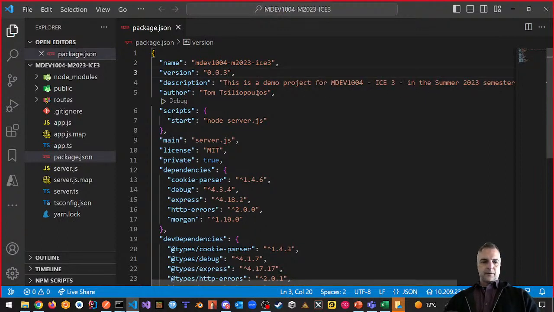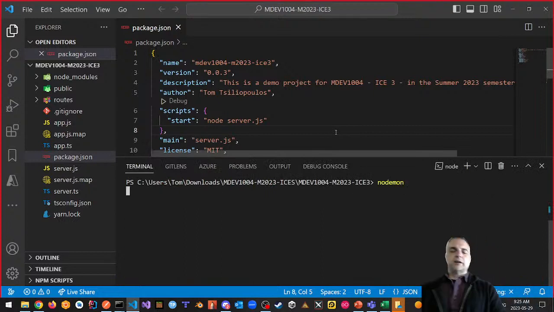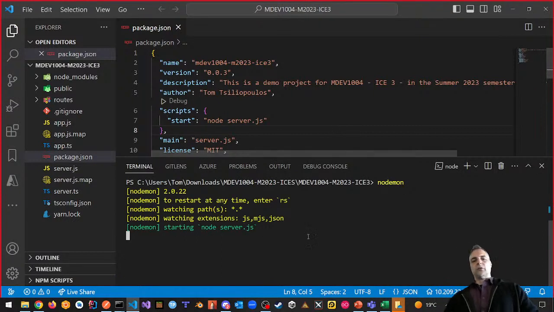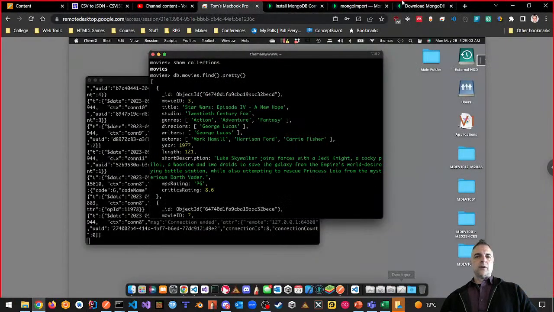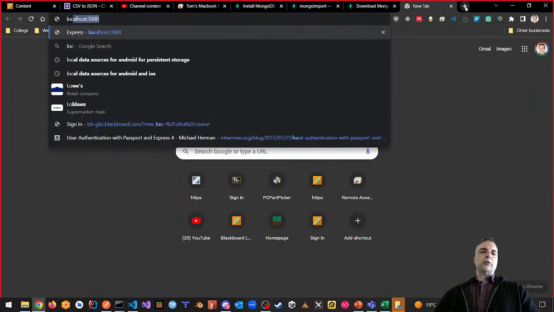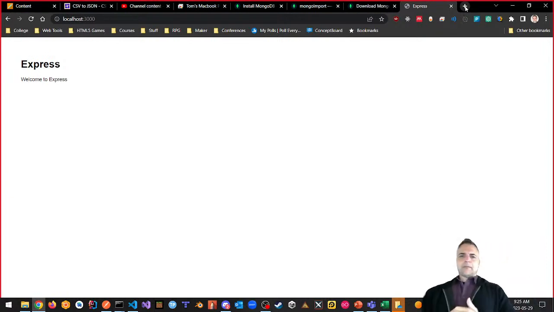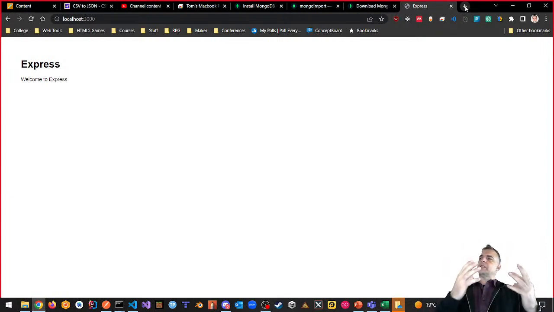Okay, so safe. Now let's run this locally. So node modules, remember it runs locally, so I'm going to use nodemon, and nodemon is going to run our project locally. There it is. And if I go to our browser and I go to localhost 3000, you can see that I got Express. But this is a problem, right? And this is a problem because I'm using a front end and I don't want a front end. What I want to do is I want to do a couple things.